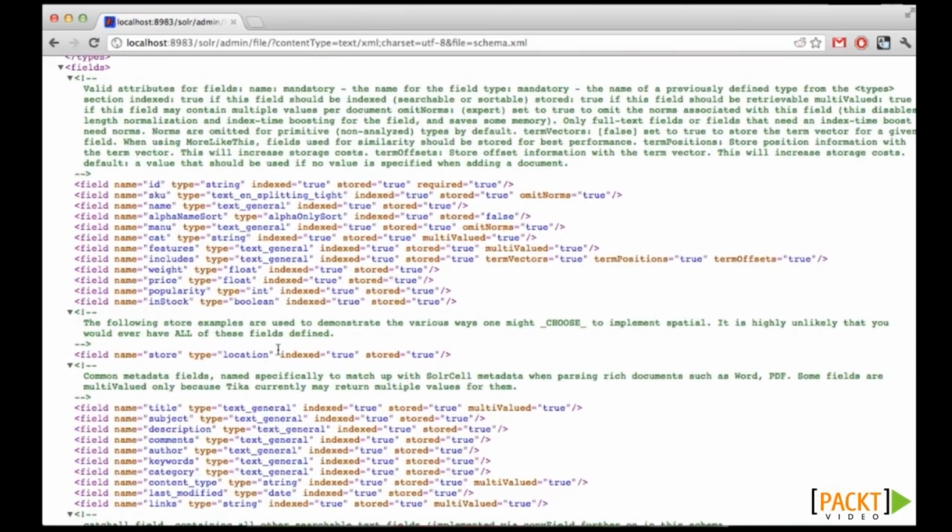Now, fields specify what exactly you're going to have within your document. So, this document has an ID of type string, which means everything in that field is a single term unto itself. It is indexed, which means it is stored and queryable inside the index. And then we have stored, which means that you can actually retrieve it from the index.